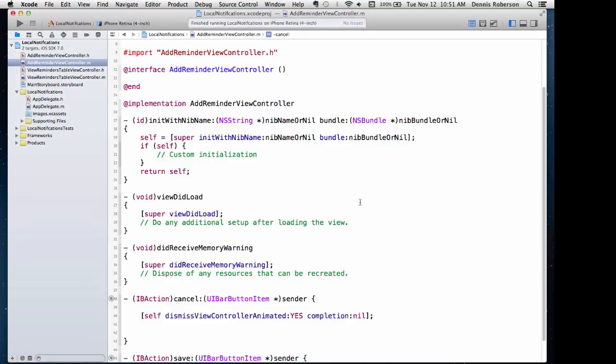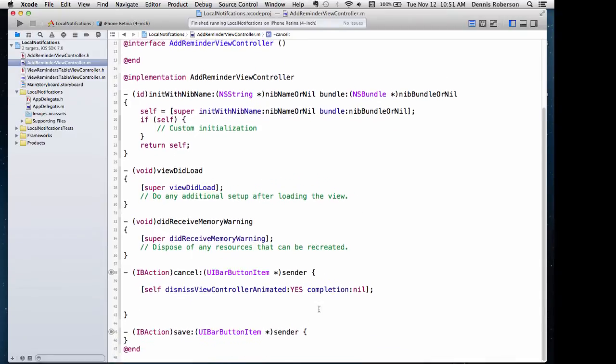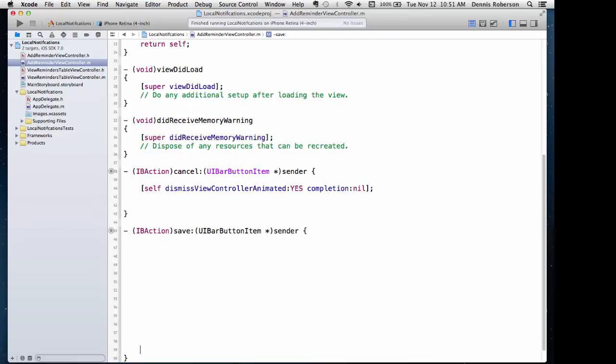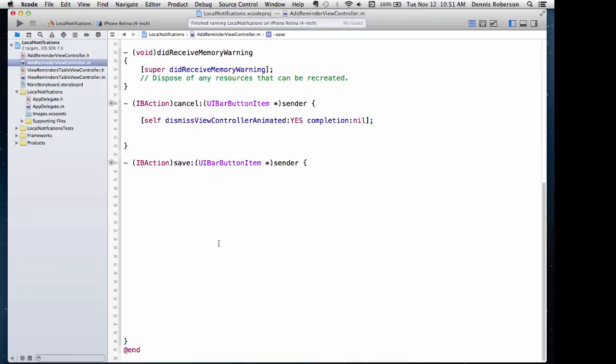So now it's on to the save method, where we're going to be adding just about all the rest of the code that we're going to need to create our notification. So let's scroll down there, and we're going to need a lot of room here, so let's give ourselves some room. Okay, so the first thing we need to do is to create an instance of NSDate, and we're going to grab what we need from our date picker.